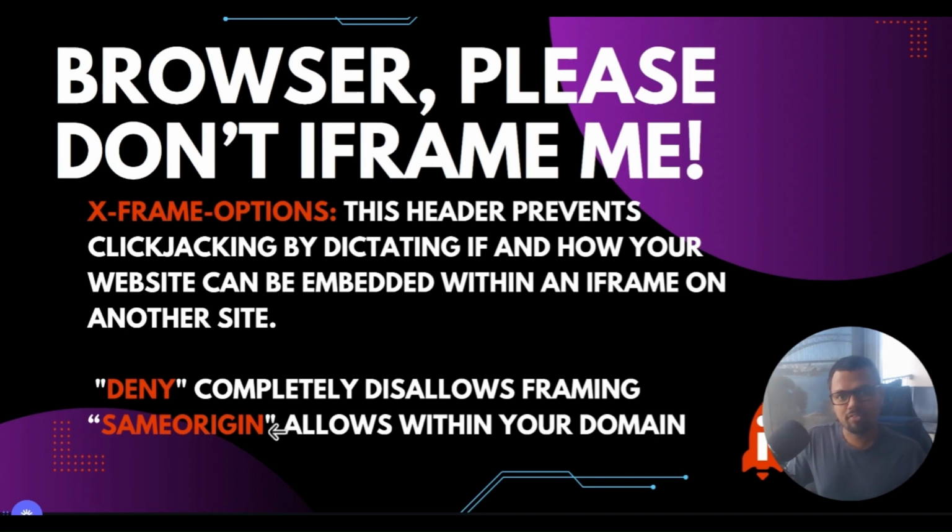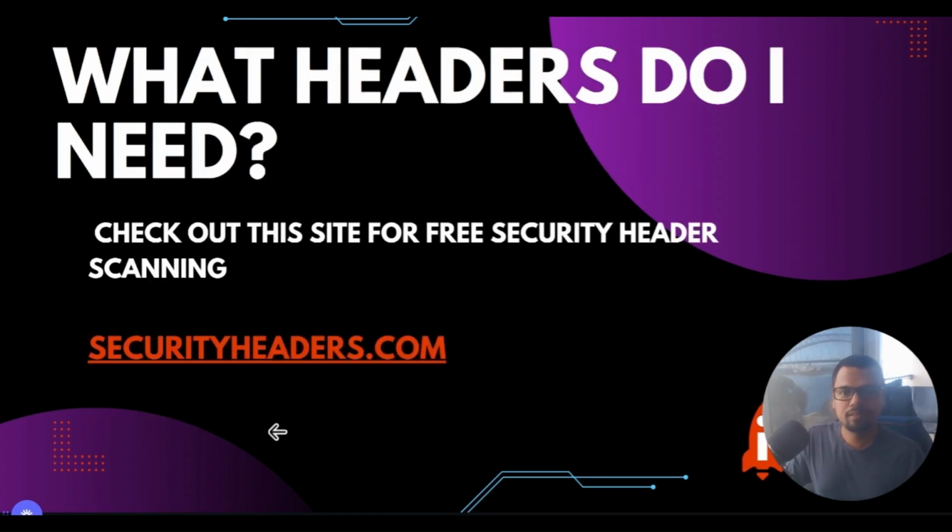So the value for X-Frame-Options header, you can set it as deny or same origin. If it is deny, completely disallow any sort of framing. But if it is same origin, you can iframe it within your domain. So by using any of these two options, you can prevent clickjacking using your site.